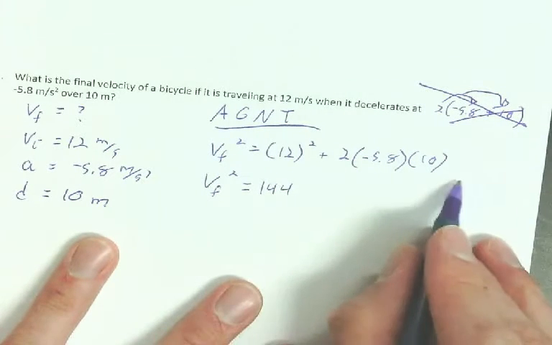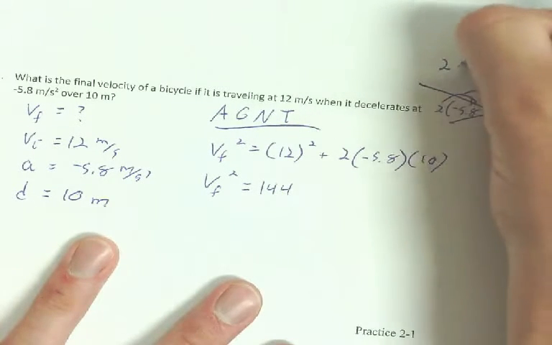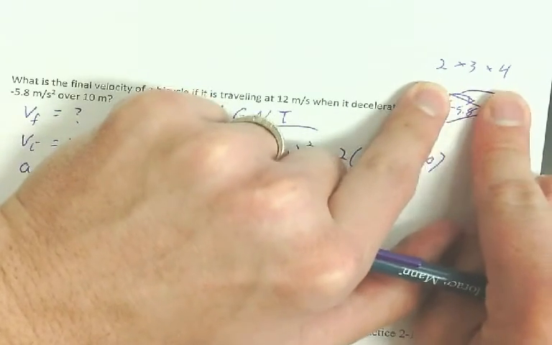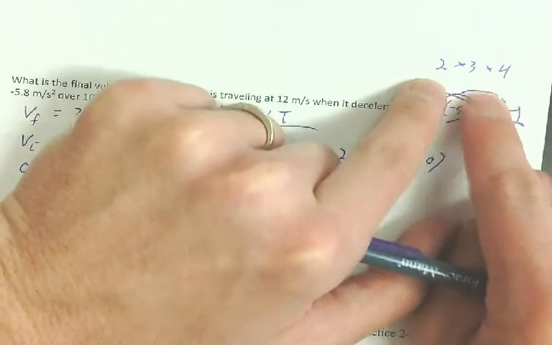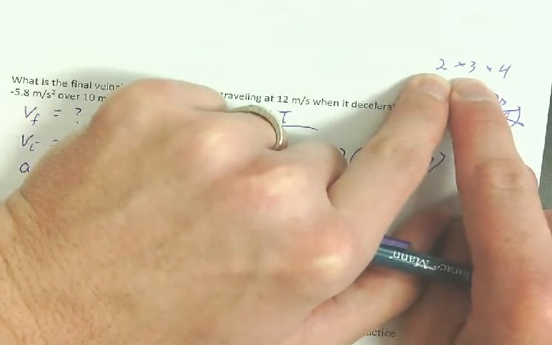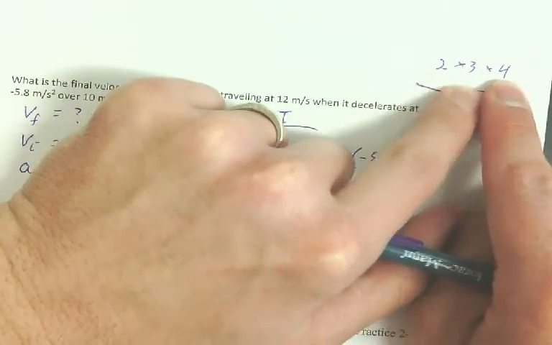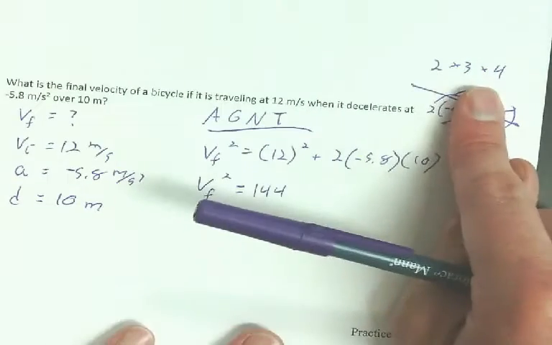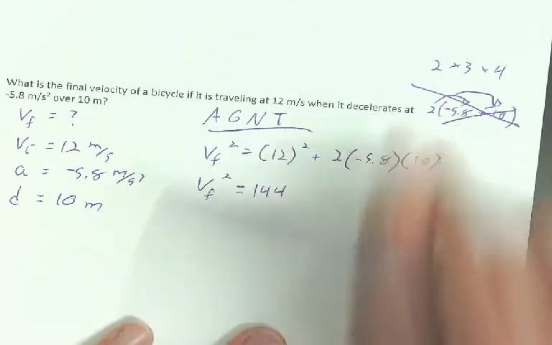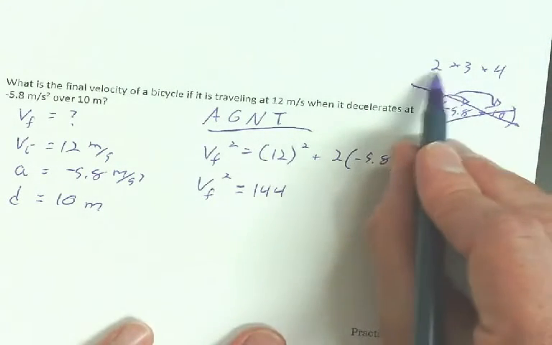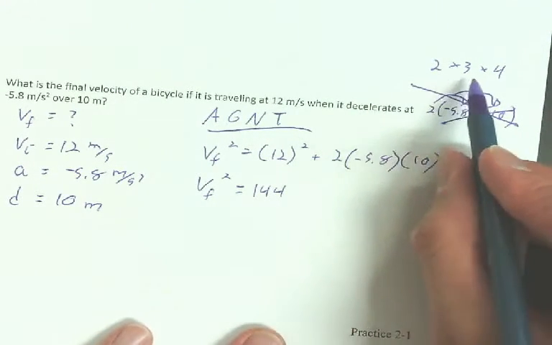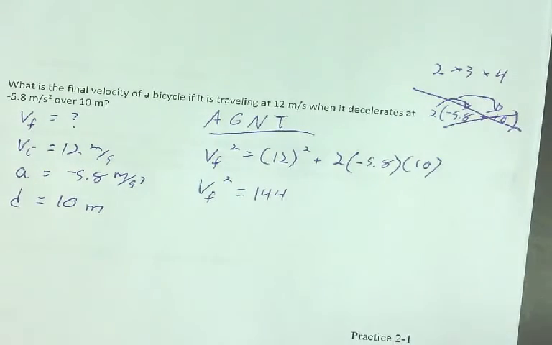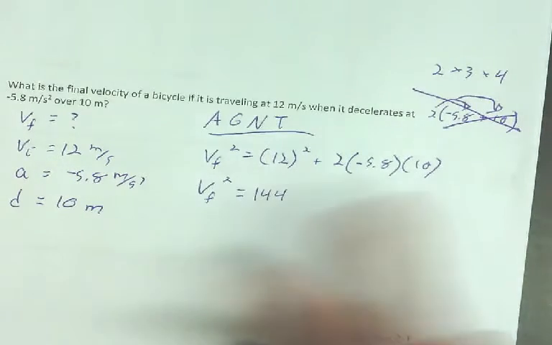But that's not what we're doing here. What we're doing is we're multiplying 3 numbers together. It's kind of like if I had 2 times 3 times 4. I could multiply 2 by 4 to get 8, and then 8 by 3 to get 24. Or I could do 2 times 3 to get 6, and 6 times 4 to get 24. Or 4 times 3 is 12, times 2 is 24. The order you multiply in doesn't matter. But you do multiply them all once. You don't multiply them twice. You don't do 2 times 3 is 6, and then 2 times 4 is 8, and then 8 times 6. You don't do that. So 2 times negative 5.8 times negative 10.